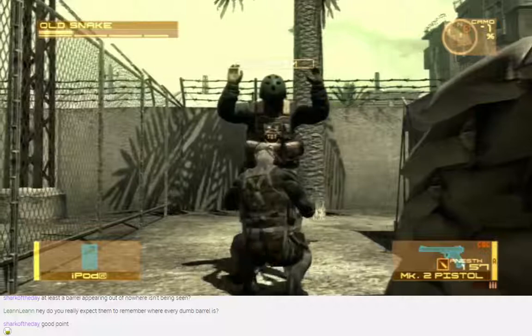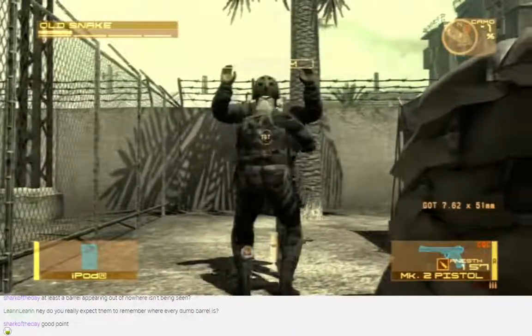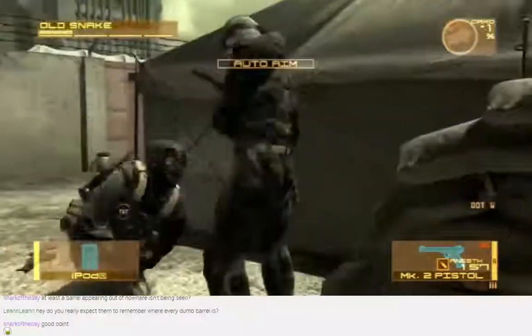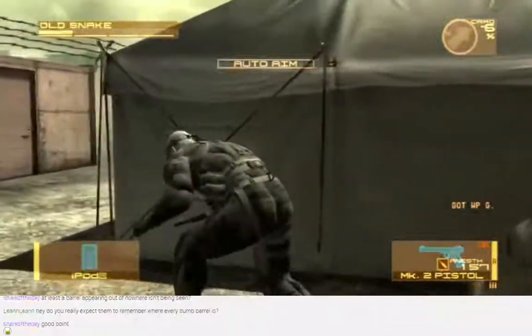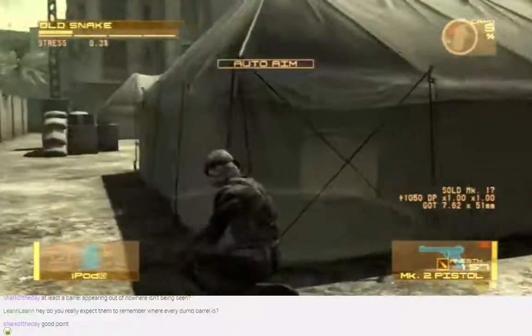There we go. So I got that guy, and I think I can just make a dash for that door.